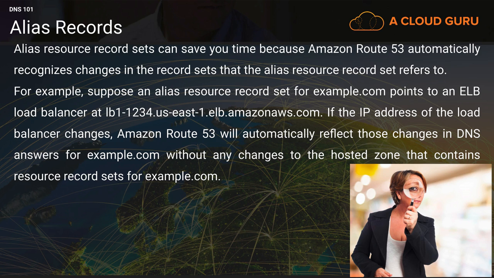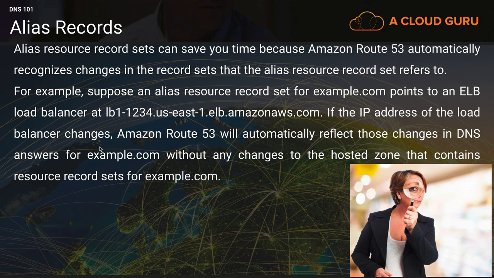So again, let's just say you've got an internal DNS name for your elastic load balancer like that. Basically, an alias record sits within Route 53. It's going to point to your elastic load balancer using its DNS address. And then Amazon do all the IP addressing for you. So your elastic load balancer will have an IPv4 address, but you're never told what it is. It's basically mapped using Amazon's internal DNS servers to this name. If that IPv4 address changes, this name stays the same.